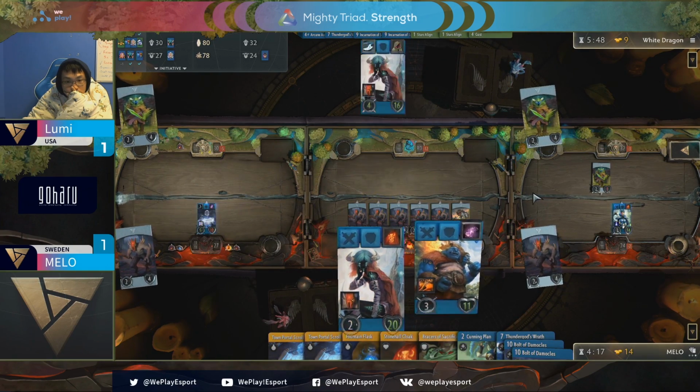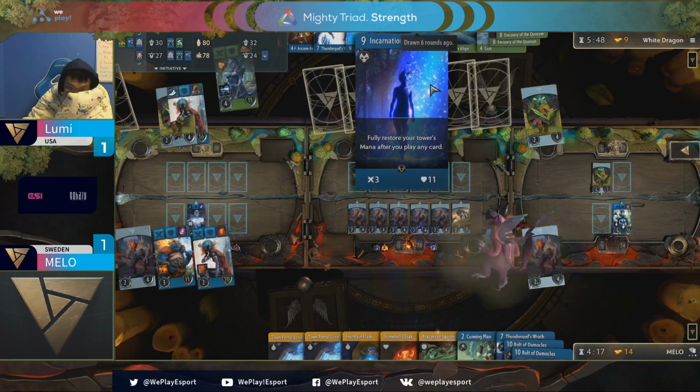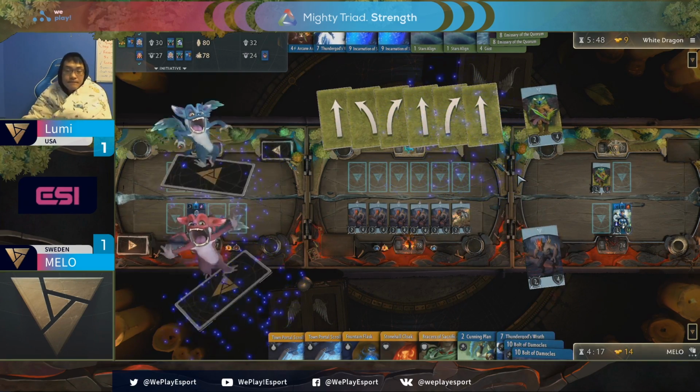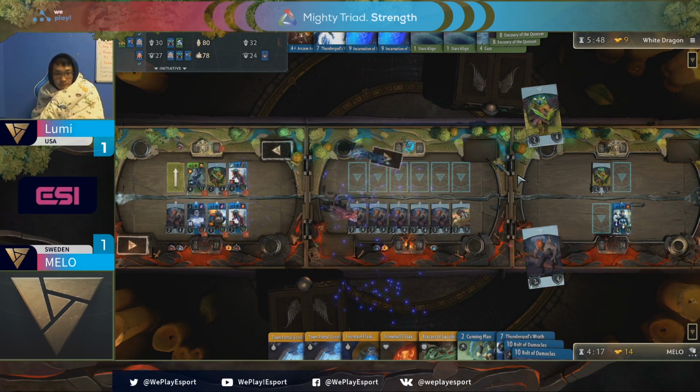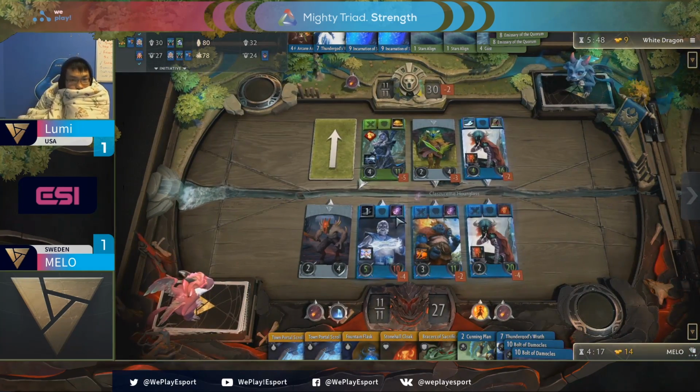So wait. This is very dangerous, actually. There's no Annihilations left, I think, for Melo. I think he used all of them already. There's Gust and Stars Align. Wait, this could be game-winning for... This might just be it. There's still no Sanctum, though. But it will be enough, I think, with Gust.